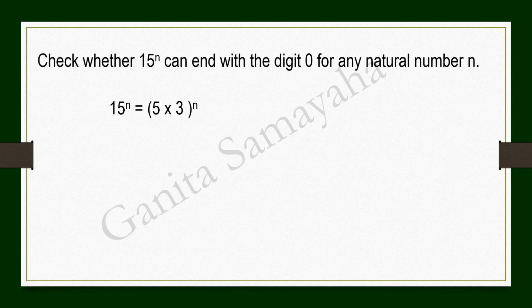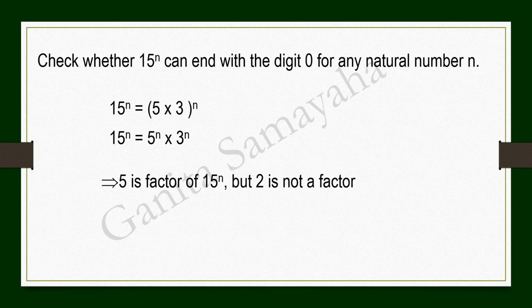That means the factors are 5 and 3. Okay. We are happy that we have got 5. But what is our other condition? It must be an even number. For it to be an even number, 2 must be a factor. Here, in this case, though 5 is a factor, 2 is not a factor. Since 2 is not a factor, this is not an even number.